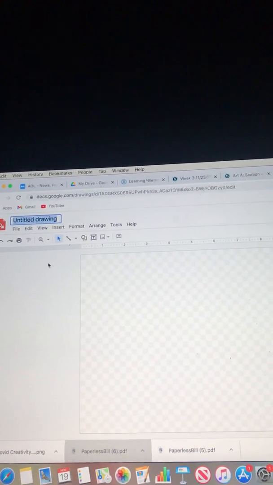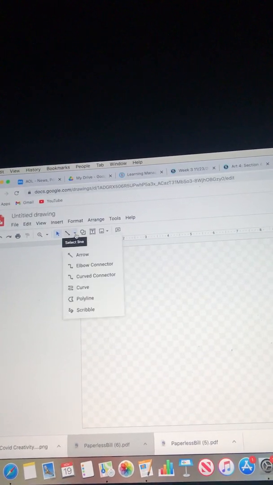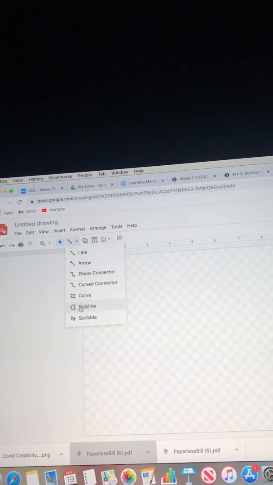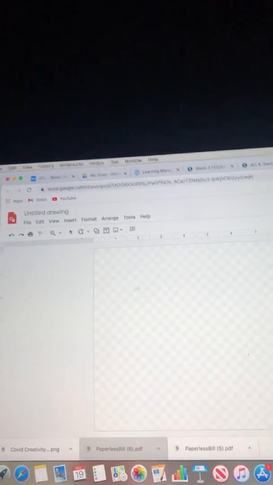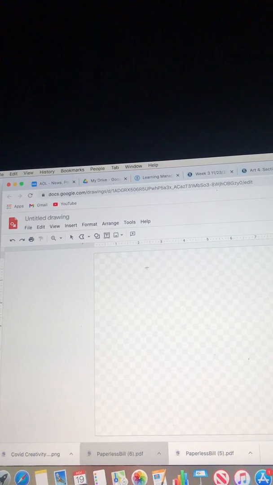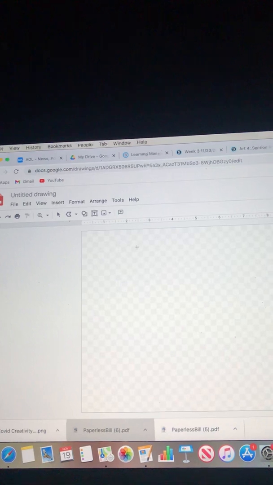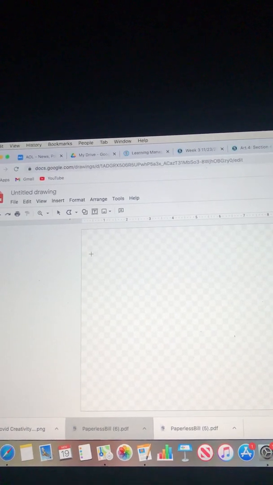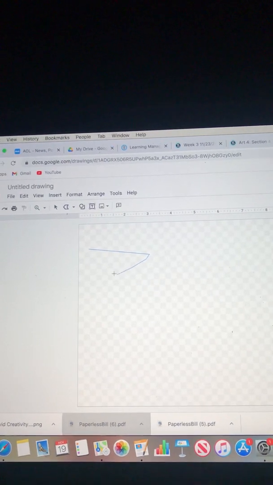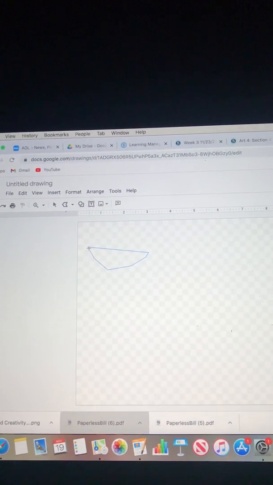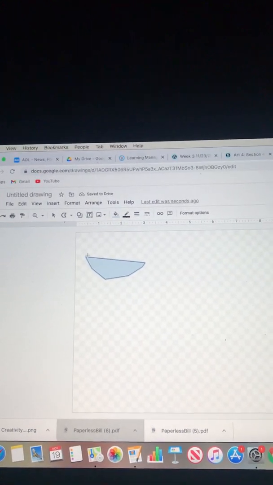Then you're going to start drawing, and the way you're going to do that is using just the polyline tool. While you're doing your artwork, I want you to think of ways that you can make a negative into a positive and just start creating. When you use a polyline tool, you have to keep clicking your mouse, and as soon as you get back to the starting point, you have a shape which can then be filled in.